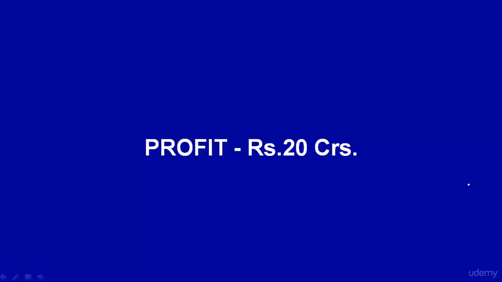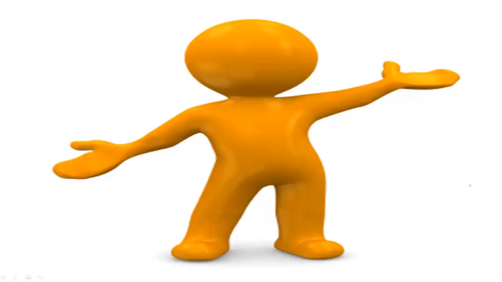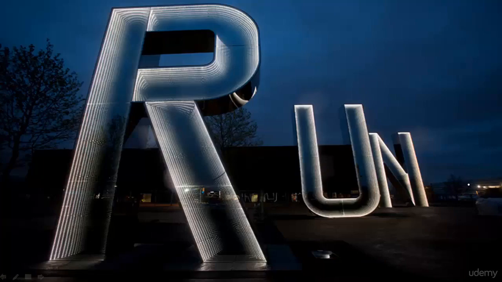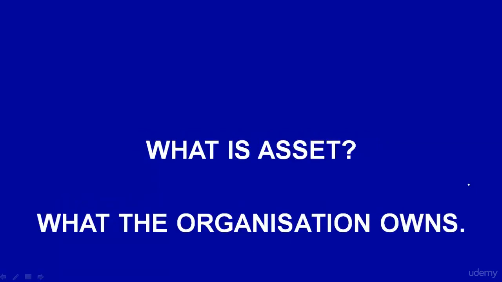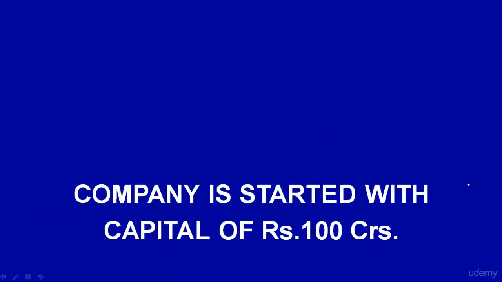So we have calculated the profit is 20 crores, and this is all about the income statement. We have recorded income on one side, expenses on the other side. We have found whether the company has made profit or loss. Now we'll just run through the balance sheet. In balance sheet, the liabilities and assets are recorded. So what is liability? Anything which has to be repaid is a liability. So understand, anything which should be repaid is a liability. And what is asset? What the organization owns, or what the organization has acquired out of the funds brought in from liabilities. So let us understand with an example.